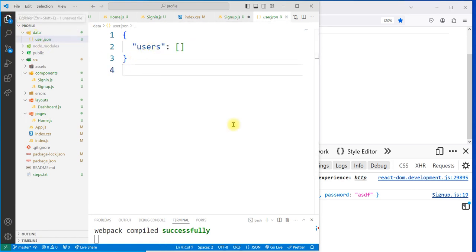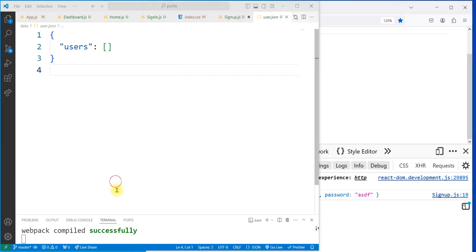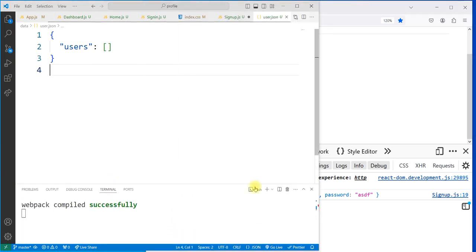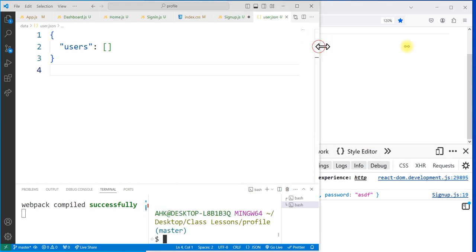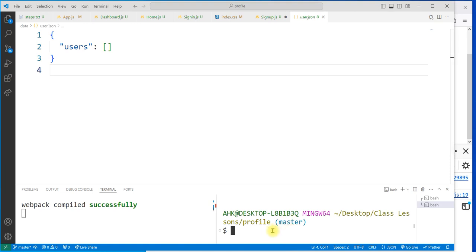So we have to come into our terminal, split our terminal into two, and then do json-server -p for port, which will do the port as 4000 here, -w to watch, and that W is going to watch the data folder, because we are already in the profile folder.